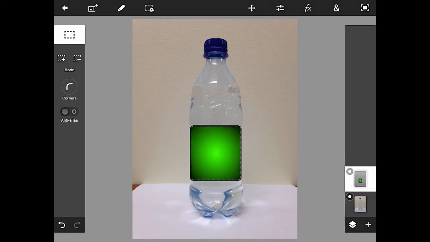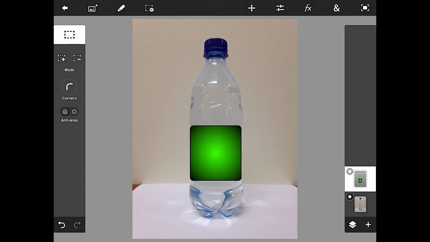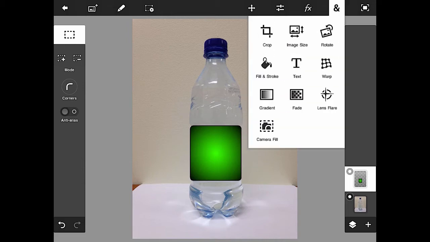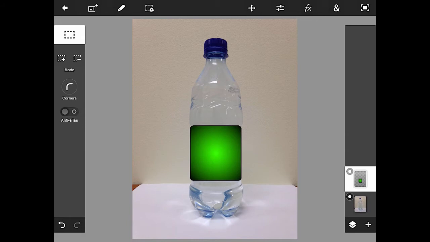We will commit. And the last thing I want to do is deselect the label. So I'm going to deselect. And there's my label with the gradient in it. Once again, once you start messing around with gradients, there's ways that you can adjust a bunch of different things. I covered this in a previous video. There's also the fading idea too, which is very similar to gradients, but in this particular case, there's your gradient on your label, and we're good to go.